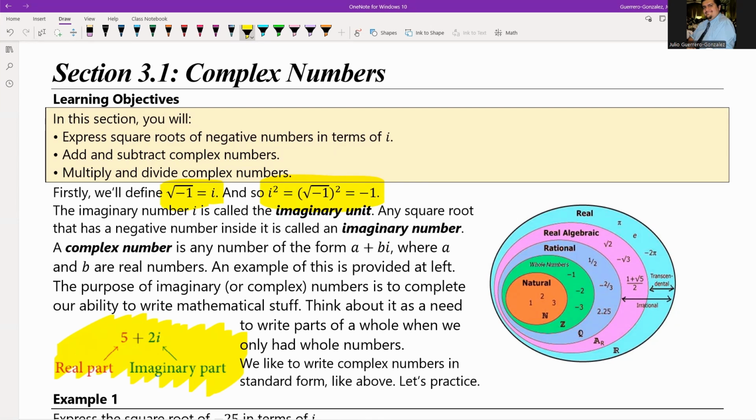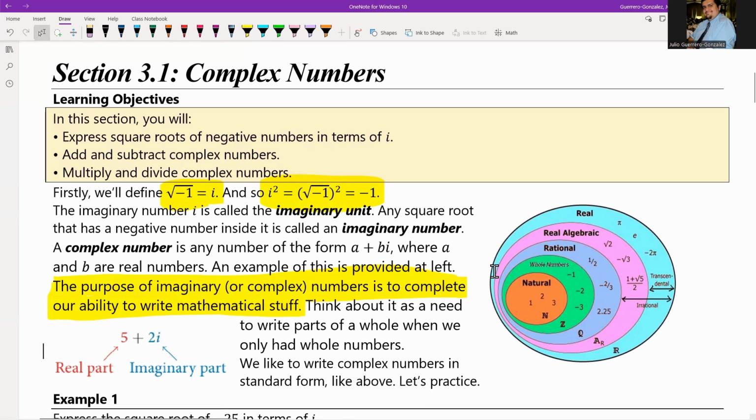And I know that's just the worst choice of word for something mathematical, just because you think that we are imagining new numbers just because we can. And it's not because of that, okay? So I want to actually explain this right here. The purpose of the complex numbers is to complete our ability to write down mathematical stuff. Okay, so there has been stuff in the last couple hundred years that up to a couple hundred years ago, we had no idea how to write down. We had absolutely no idea how to write down. So mathematicians from around the world said, we should do it this way. And that's why we have complex numbers. And I'm going to explain what I mean by that, okay?